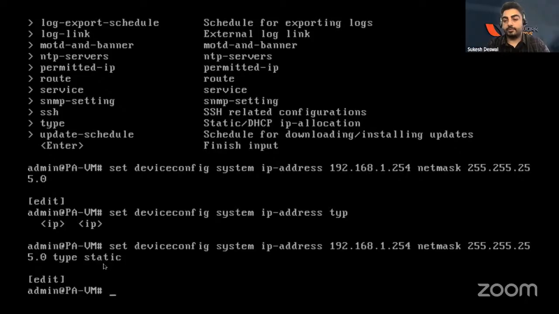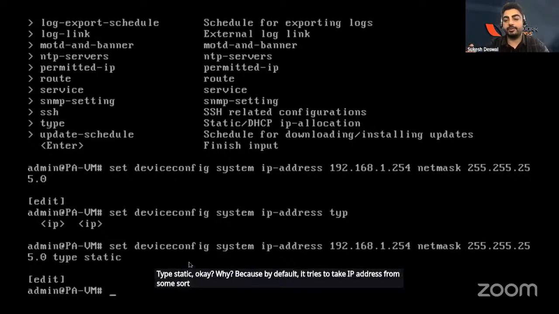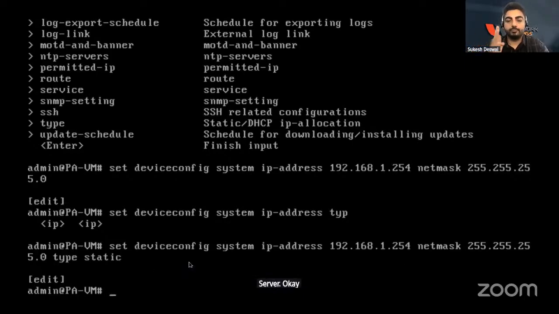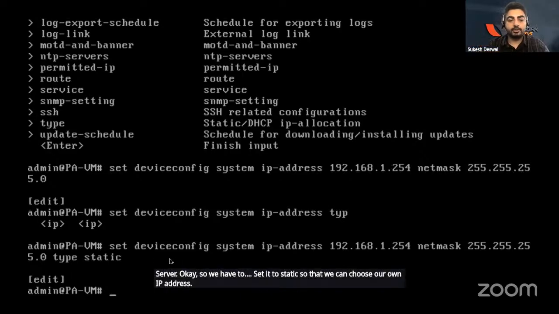Type static. Okay. Why? Because by default, it tries to take an IP address from some sort of DHCP server. So we have to set it to static so that we can choose our own IP address, right? So that's how you do it.